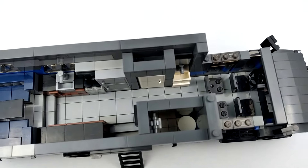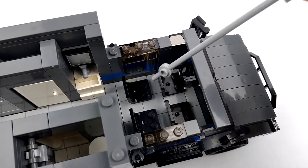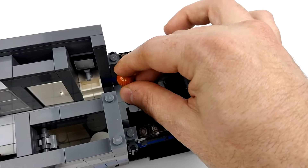Here's an overhead view of the interior. We'll check out the front cab first — the cab is eight studs wide and the back living quarters is ten. We've got our four seats here, our driver's seat with steering wheel, and we can get a minifigure to fit in each seat.